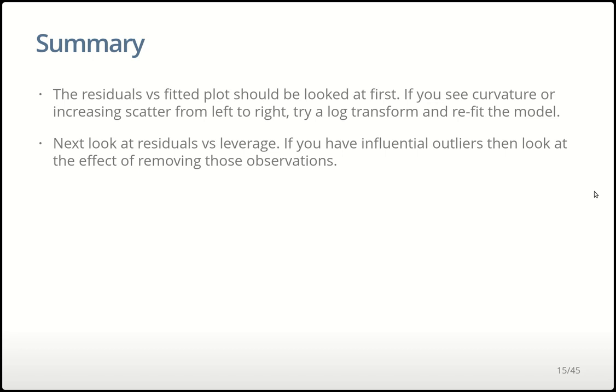If you do get a change, then you've got a decision to make, right? Are those influential outliers real? And if they are, then perhaps they should be included, and my results should be reported as such. But I think you probably want to include a sensitivity analysis where you say, well, if I didn't have these observations, then my answer would change a little bit, and here are the implications of that.